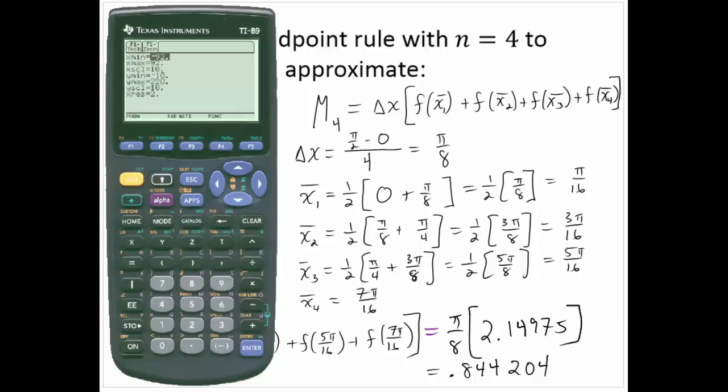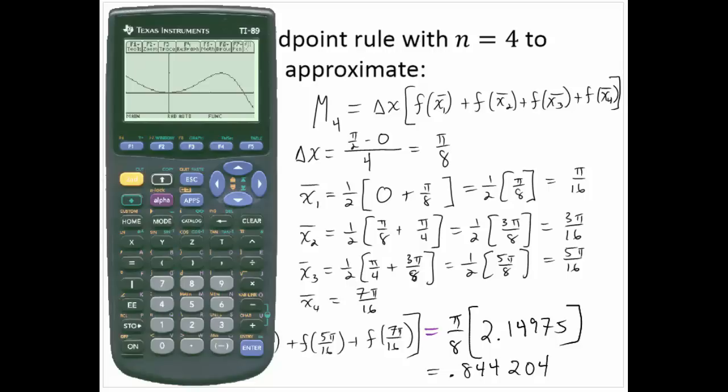Let's go from negative 1 to pi over 2, so let's go to 2. Pi over 2 is about 1.57, and I'll use a scale of 1s there. And on the y, let's go from negative 1 to 2 as well. And let me graph the function. So here's the graph of the function, and we wanted to integrate this from 0 to pi over 2.